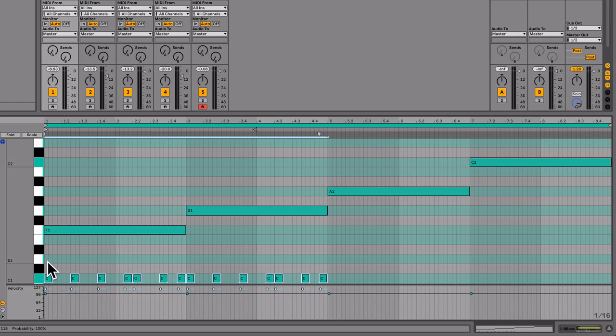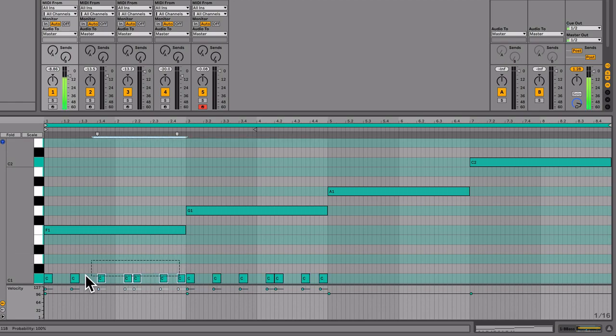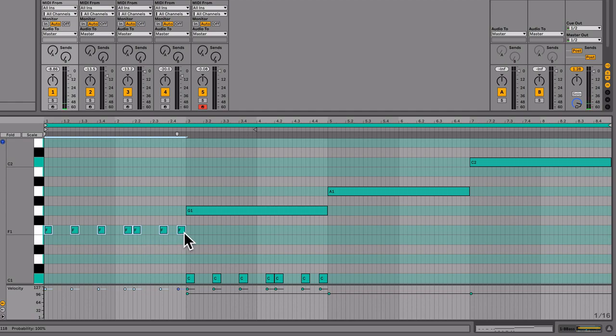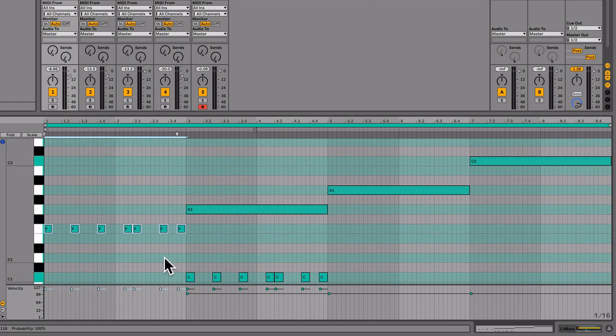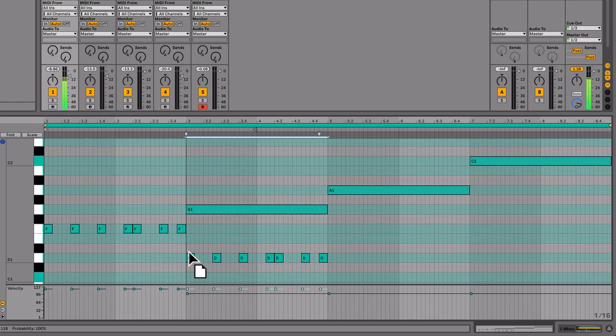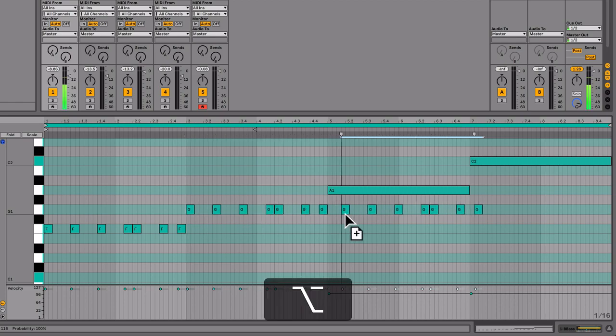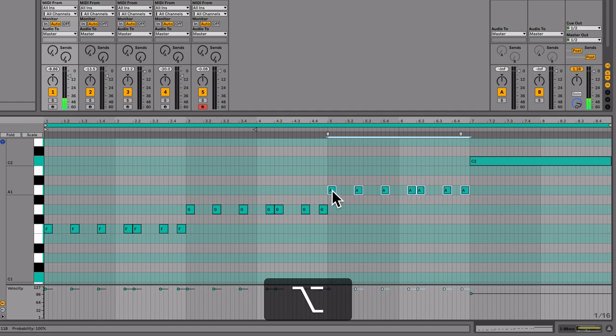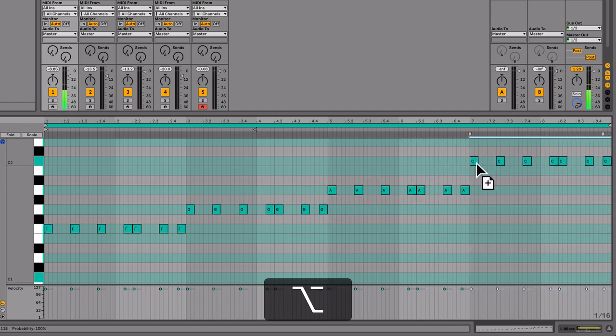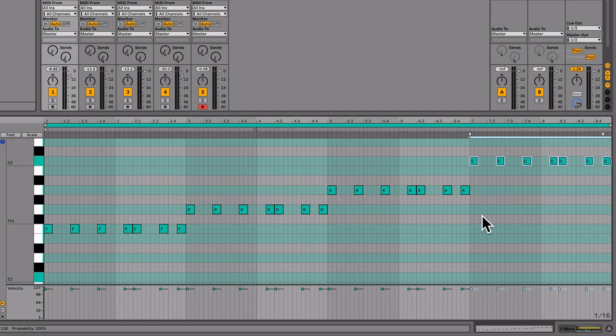Now what I'm going to do is drag our kick pattern up to the note of F1, because that's where our bass note should be. So I'm going to select all of these notes and click and drag upwards. Great, now they've overwritten the note that was there, and we've got this pattern on the bass. I'll do the same for the next 3 notes. This time I'm going to hold Option and then drag them over to the A. And finally up to the C. Right, now our kick and bass should be the same rhythm. Let's listen to it back.